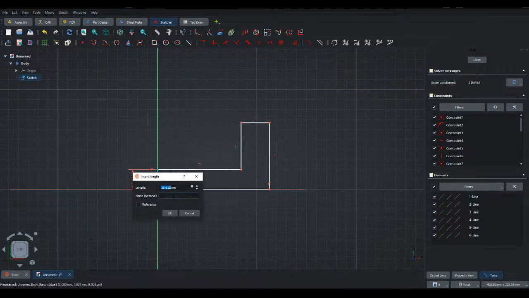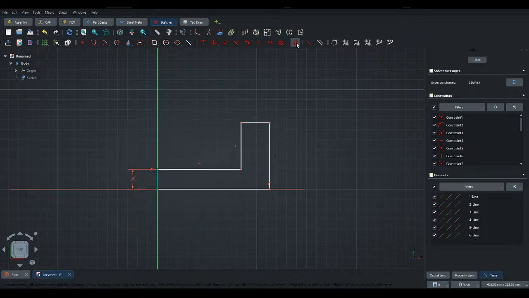Wait. Oh no. What if I don't see what you? No, wait. Do I? There it is. Dimension. I got it. Yeah. What do I do with it? Click on it. Okay, I have it active. Yep. And then you click on what you want to dimension. So I want to set the length of the lines we're working with.